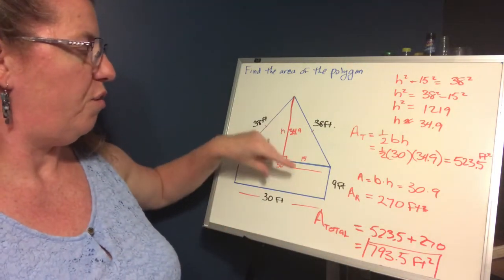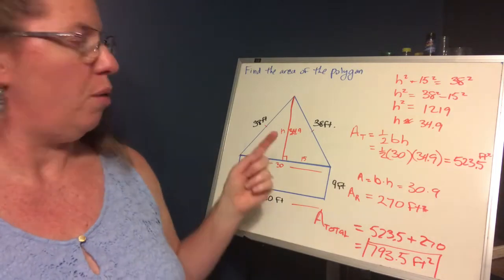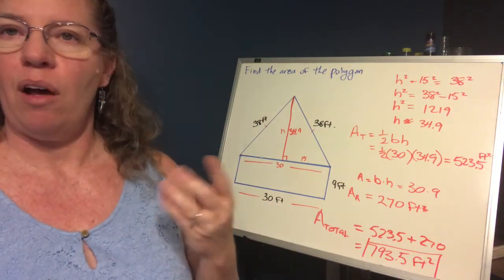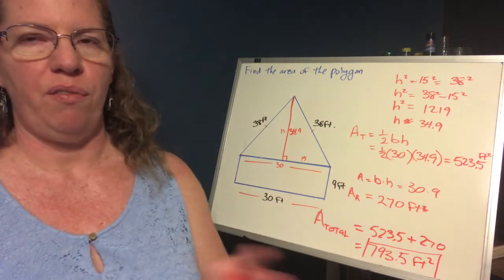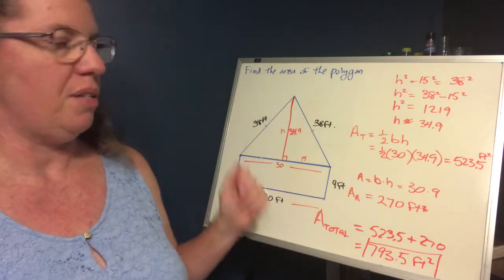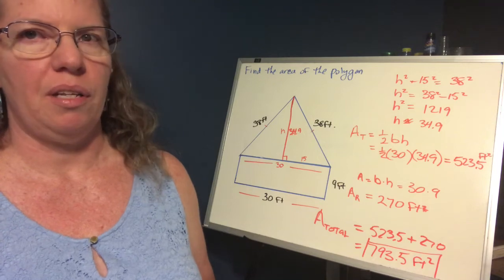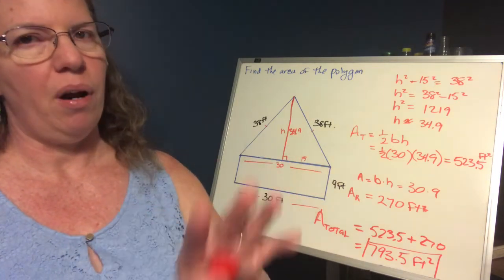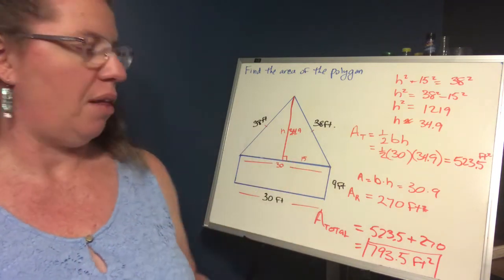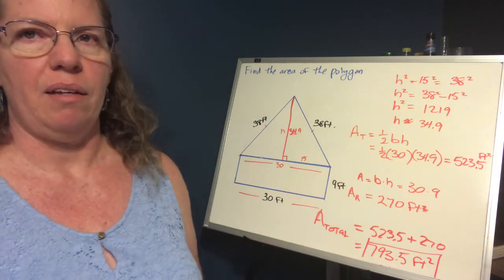Okay, let's look at one more, again, how we break these apart. Look for figures that you already have an area formula for, and it's not always going to be the same one. Some people will see different figures depending on how it's cut. But they should always add up the same because of that postulate that tells us that the separate parts that we find the area to, we can add them together to find the total area at the end.